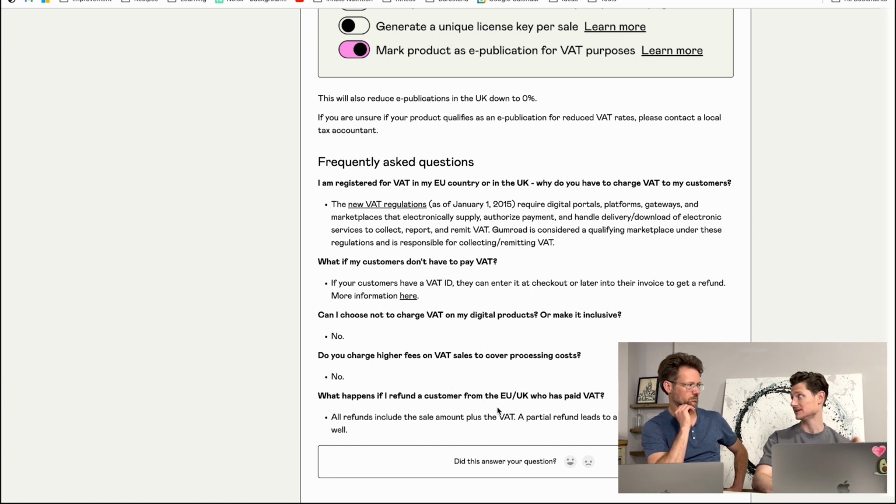The other side of that is the currency thing, which we can change in Gumroad, but it will still always be in dollars, and seeing as we're in Europe and most of our market, I don't know. Do we think they're going to be in Europe? Yeah, I don't know.